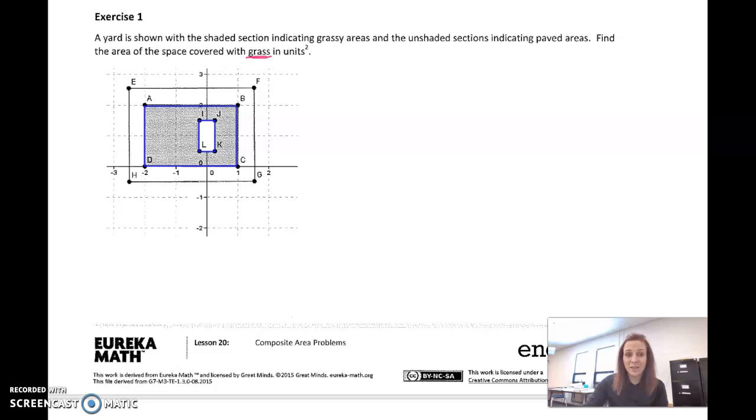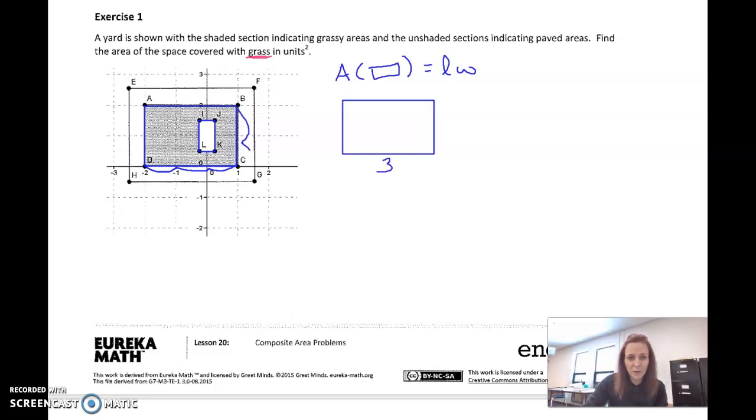So these are rectangles. So remember, our area formula for a rectangle is length times width, okay? So if I take this first rectangle right here, and again, one of the hints I give you is redraw things, redraw things. This first one right here, it's 1, 2, 3. 3 units on the bottom and 1, 2 units on the side. So if I want the area, I'm just going to go length times width, 3 times 2, and I'm going to get an area of 6.